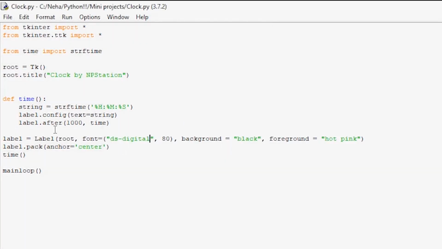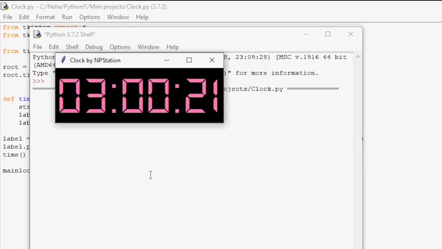So now we are going to go to this line of code where we have declared what our clock is going to show. So instead of HMS, we are going to change that H into an I. So the I is going to make it a 12-hour clock, right? So it's not going to be in military format. So Control S, F5, and there we go. It is actually 3 o'clock in where I live right now. So that's amazing, guys.